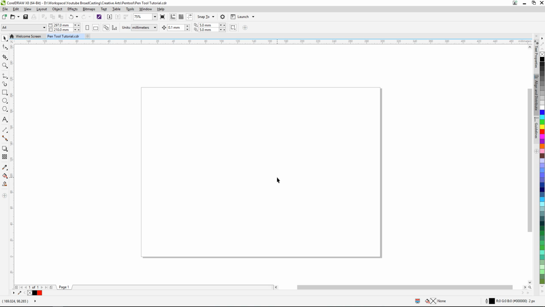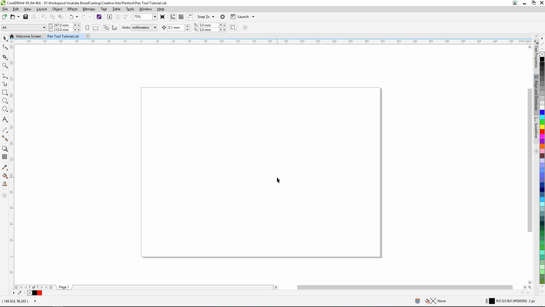So the pen tool is an artistic tool that we can use to draw objects by using nodes, which are sometimes referred to as anchor points. The pen tool is an important tool in Corel and it can be used for a variety of things. In this tutorial we're going to take a look at how we can use the pen tool, and then we'll go ahead and draw a logo using the pen tool so that we can put into practice all that we would have learned. So this is the document that I'm going to be using to show you how to use the pen tool in Corel.